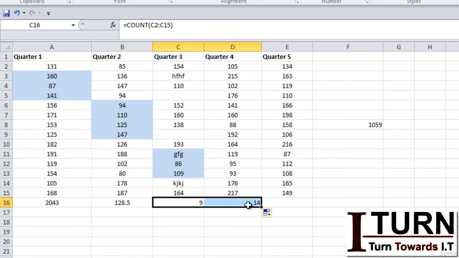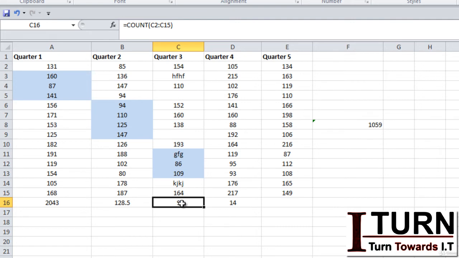Okay, let me drag it over here. Actually it's 14, from here till here it's 14, but it's giving 9. The reason is that the count function is not going to count blank cells and cells where text is there. Means the count function will count only the cells which contain values. So that's the reason here it's coming 9.